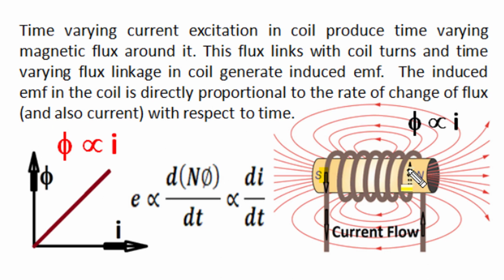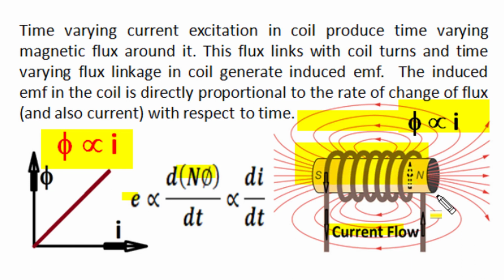Flow of current in coil turns produces a magnetic field around it, and the field flux produced by a current carrying coil is directly proportional to the current flowing through the coil. And if this current is time varying, then time varying current will produce time varying flux linkages with the coil turns, and as per the time rate of change of flux linkages, there will be an induced EMF in this coil configuration, and as per Lenz's law, this induced EMF produced by time varying current or time varying flux linkages opposes the very cause, the variation of current in the coil.